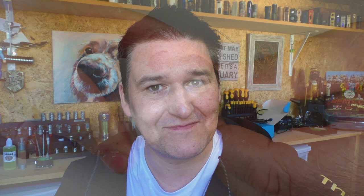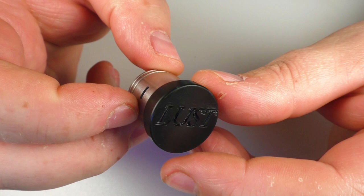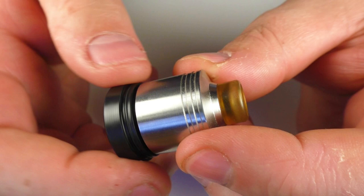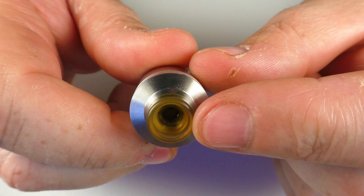Now when I got this in Stuttgart it came with a little ATTI stand — on the bottom it says Lust and it's a 510 ATTI stand, which is a nice inclusion. Also in there was a baggie with two spare o-rings and two spare screws. The ATTI itself is 22mm in diameter and 21mm in height, not including the drip tip or the 510. The drip tip that comes with it is an Ultem drip tip with a 6mm bore, and the ATTI is made from 304 stainless steel.